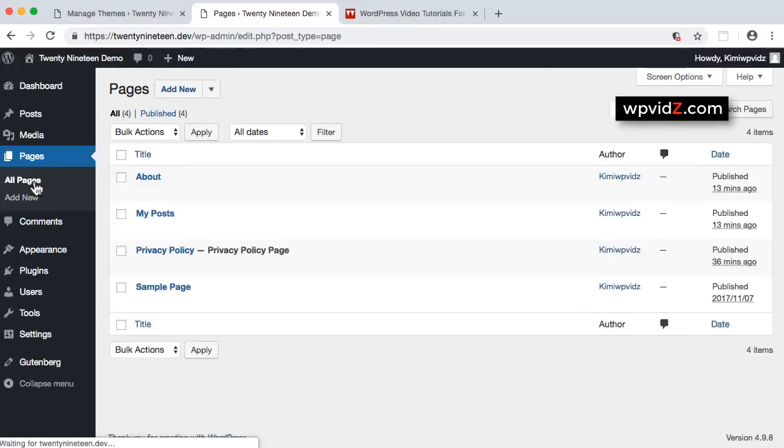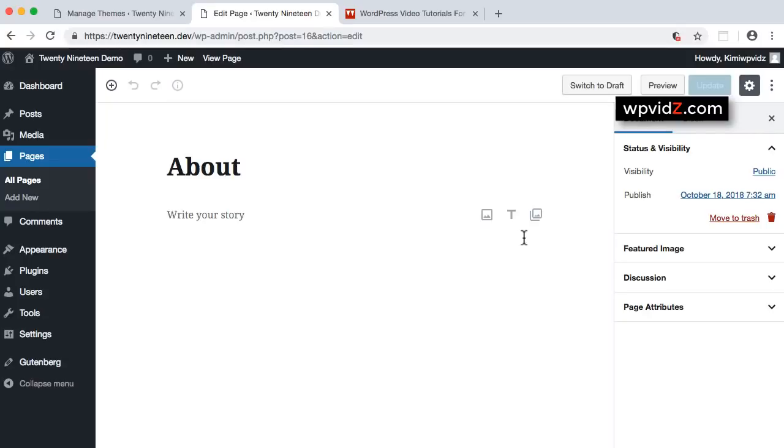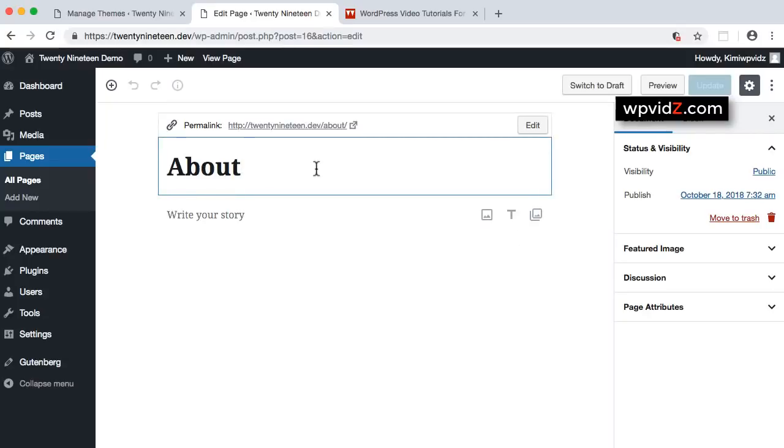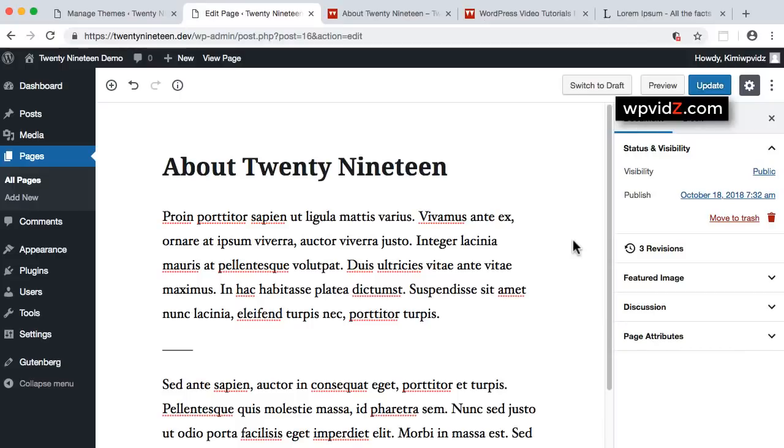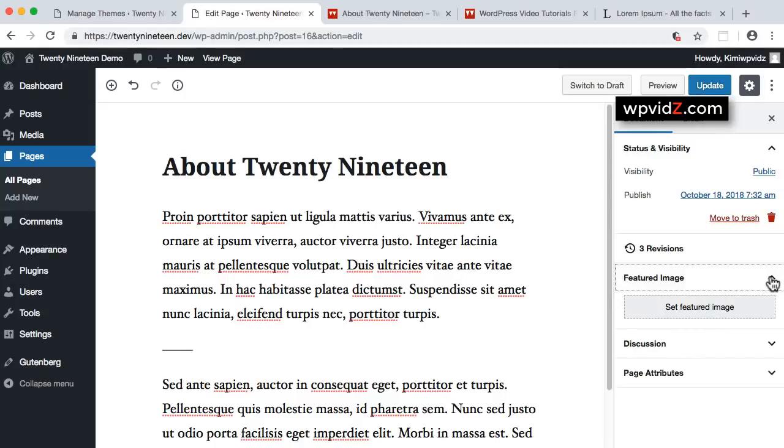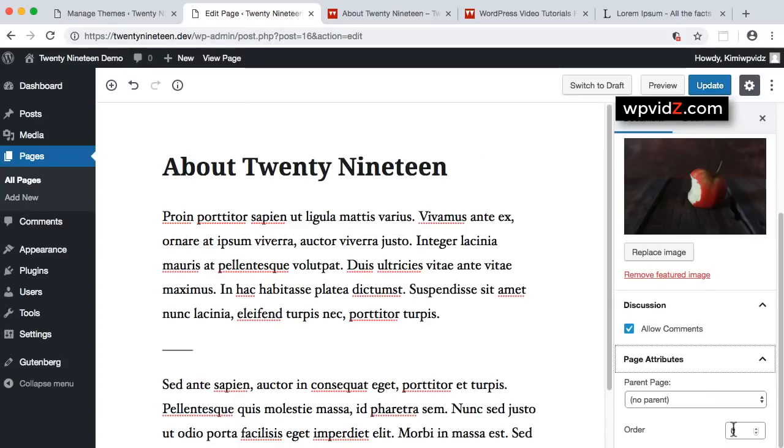But for now, I want to go back to all of my pages and use Gutenberg by clicking the edit button. So now I'm back with the Gutenberg editor and I can start modifying my about page. So there it is, an example of my about page. I've already saved and published it, and I can also update it, but before doing that, I want to add a featured image. By clicking on the Set Featured Image button, I can add my featured image quickly for this about page. So now I've uploaded my featured image as the featured image of this page, and I'm going to update this page and then view post to view my about page.